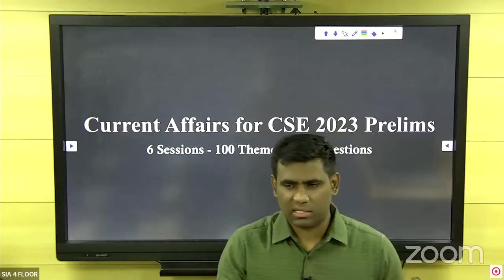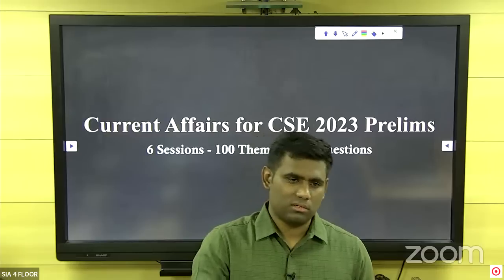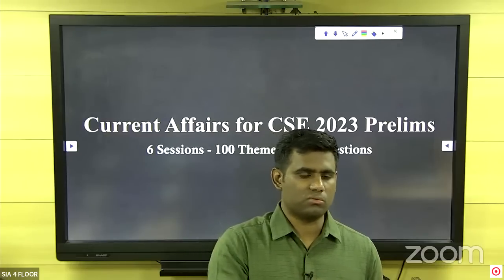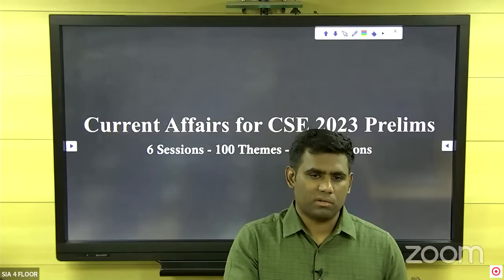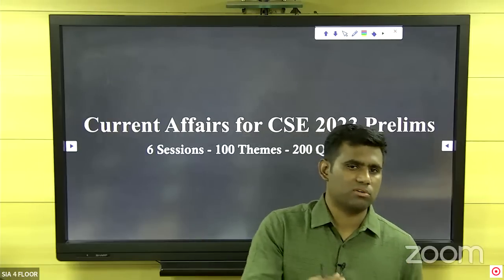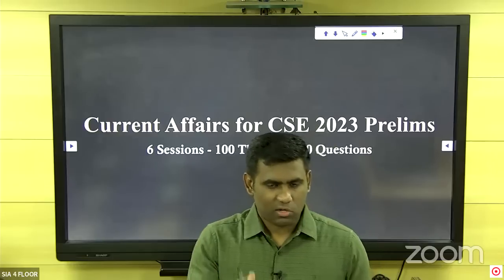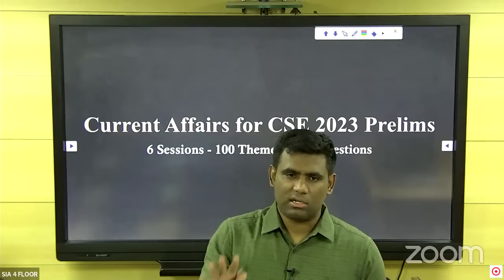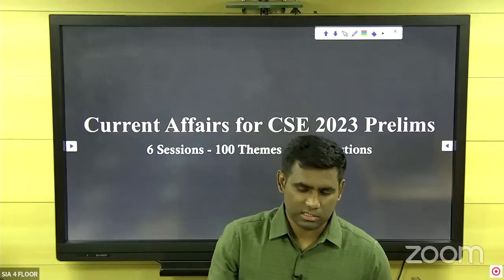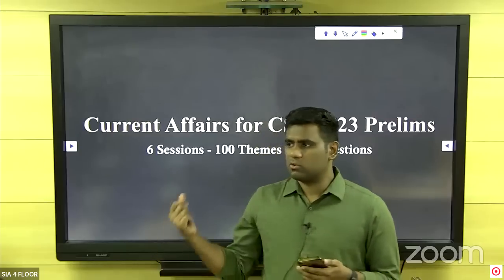But even though I may say that it starts from last year's June, the syllabus will also extend to events that have taken place even 6 months or a year before that, because there is always a connect in the sequence of events, right? So we cannot strictly compartmentalize, but at least the last 1 year's current affairs is what we intend to cover through these sessions.